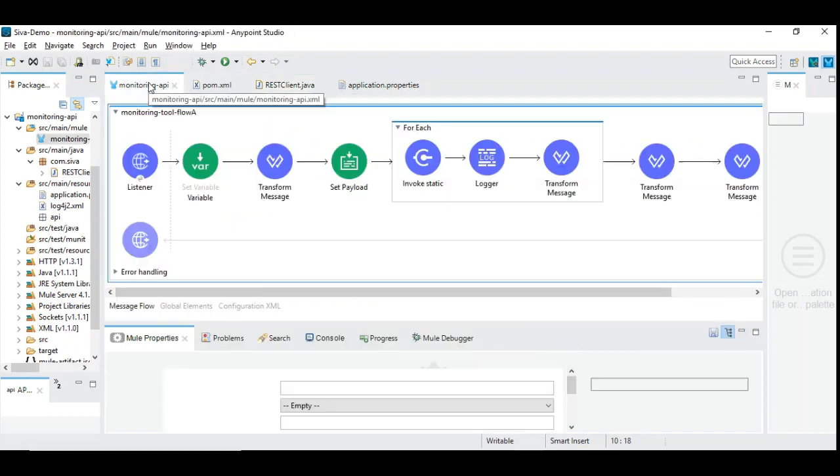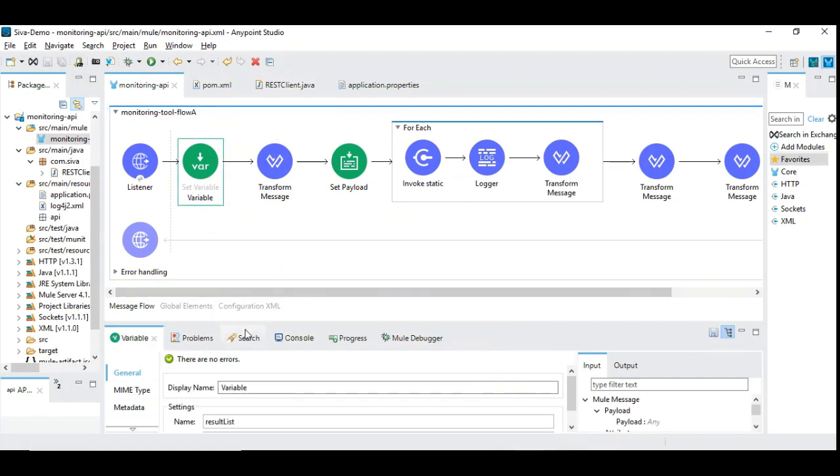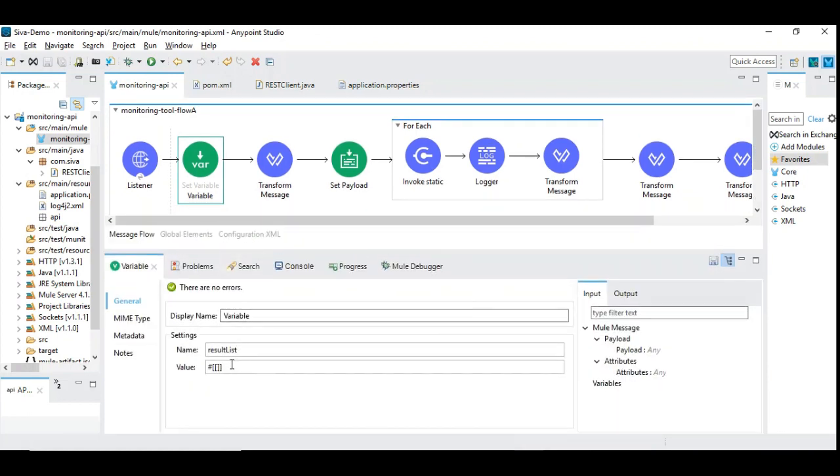And let's get into the flow. So first, what we are doing is we are trying to make an empty list. So this empty list is required because we wanted to hit the URLs one by one, and then we want to retrieve the status and store it in a separate list, so that when we do the transformation, we can display both the REST URL as well as its corresponding status. So this is stored for maintaining the status of these APIs.